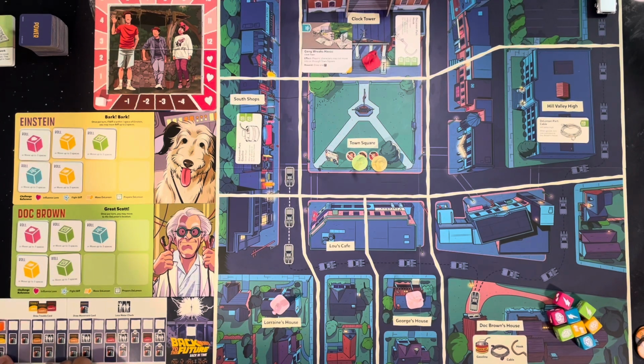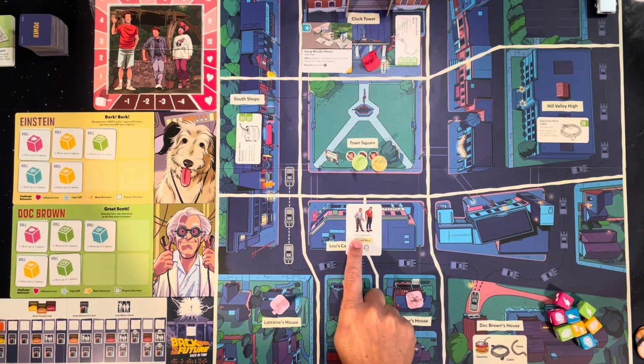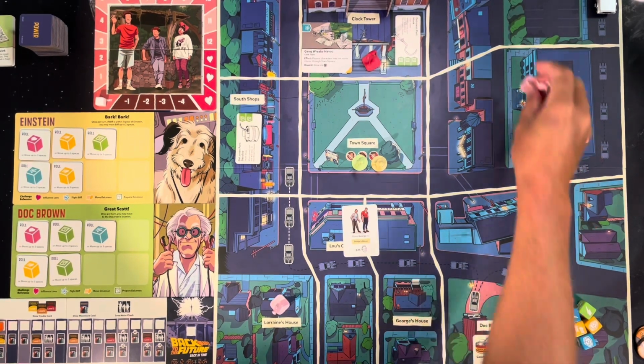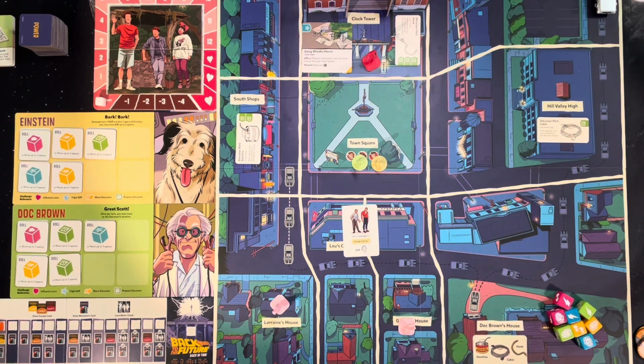Then we're going to need to draw a movement card, which you can see movement happens every single turn. So I'm going to draw the bottom movement card here just as an example. And you can see that this one here says move George to George's house. Well, George is actually at George's house because he starts there, but say he was way over here in the school parking lot, he would just be moved directly to George's house.